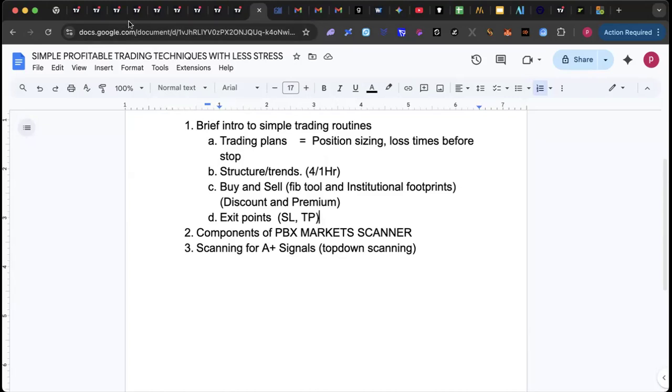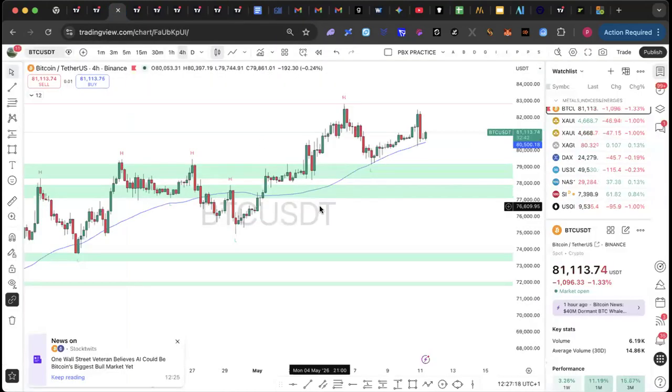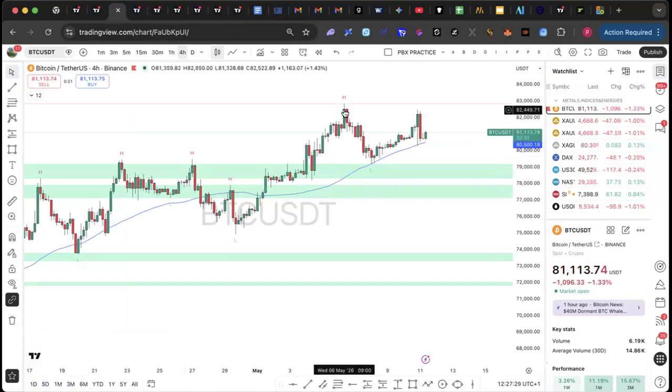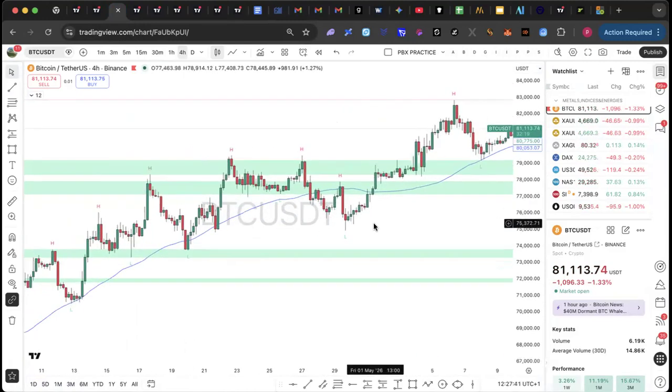But if you're on 4 hours or 1 hour, you can see the long span. Look at this here, for instance. This is a long span. If you look at this long span and go back to 15 minutes now, you're going to see this was enough for you to make money for the day. That's why 4 hours is powerful. This is very good for the day and even the following day for you to make money. So it's very, very important that you understand.